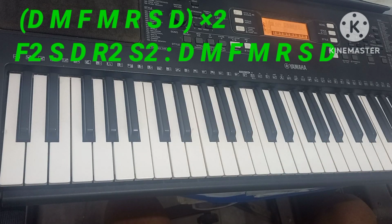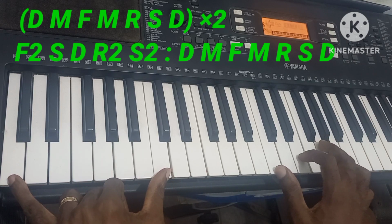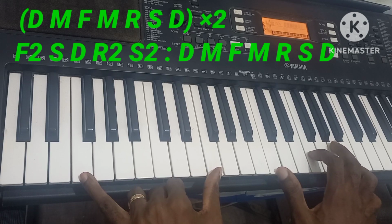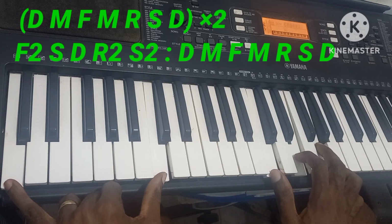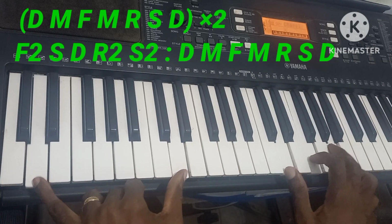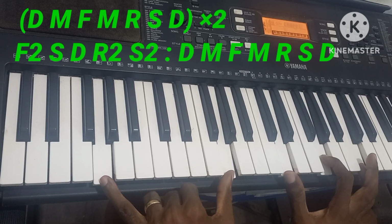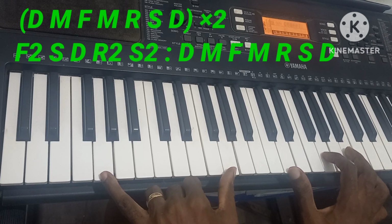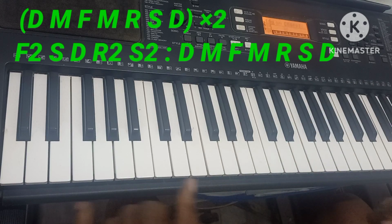Simple as that. That's the first portion of the song. Then the second portion of the song, I say you play fa two beat, then so one beat, then do one beat, then re two beat, then so two beat, then so two beat. First one is like this, and second one is like this. Let's see how this translates into a song.